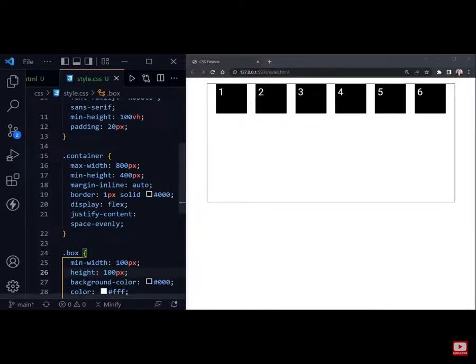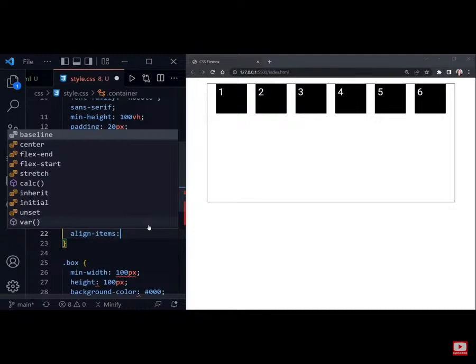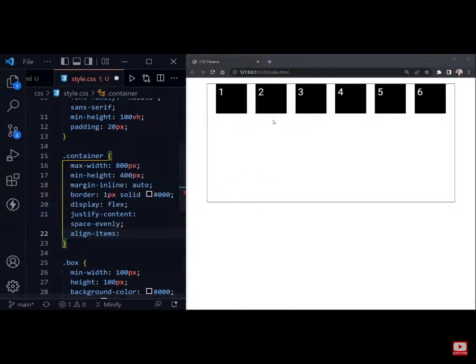So we use justify content for horizontal as things are currently set to a row, and that's why we use justify content for the horizontal. Now let's go ahead and align the items. So this would be the other axis, and that's going to be vertically. So if we align the items to flex start, they're where they are by default, right at the top.